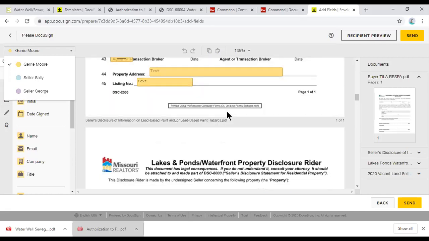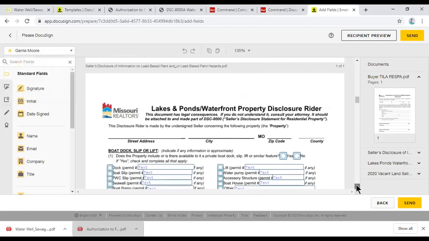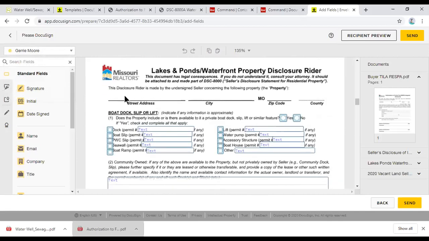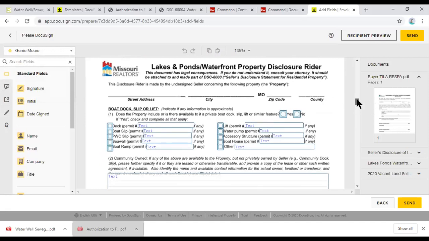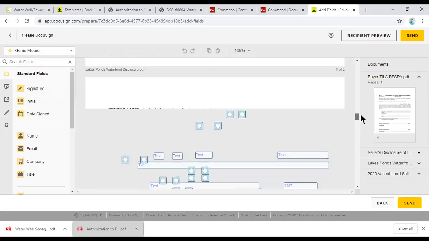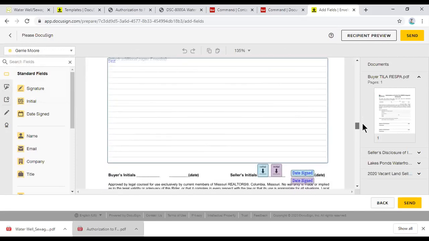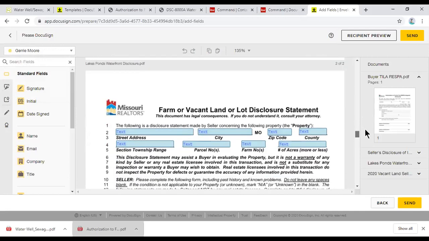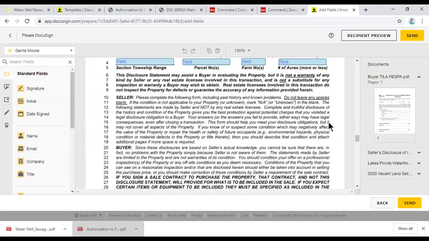Okay, so now you can see on this Lake Pond disclosure that you saw before, remember we had filled all this information out. But you can't see that on here because you can check that listing agent spot, because I didn't check the listing agent spot for the form. So you have to click the right form and the right boxes each time. Here again, this is all filled out.